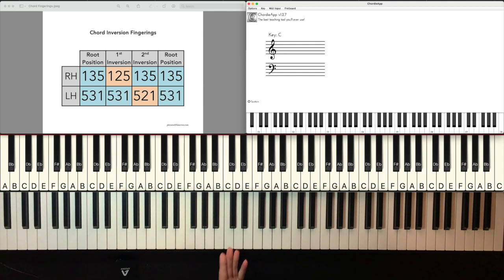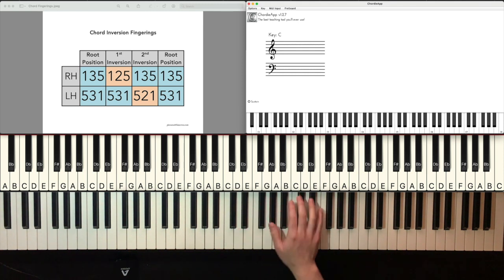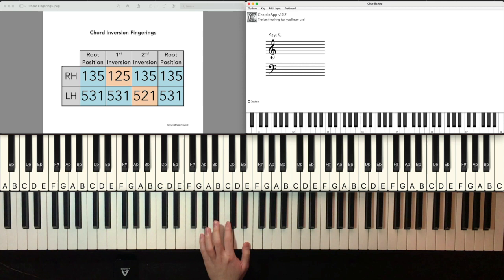Now, that's not the case for scales though, because scales, the way they're kind of put together, the way the black notes and white notes kind of interact with one another in a particular order, that can influence the fingering pattern. But for chords, this same fingering pattern applies for every single key. So if you kind of keep in mind these fingerings, making sure the first inversion in the right hand is 1-2-5 and the second inversion in the left hand is 1-2-5 or 5-2-1, then you're pretty much set to go. And you can practice your chords in every single key using these fingerings.